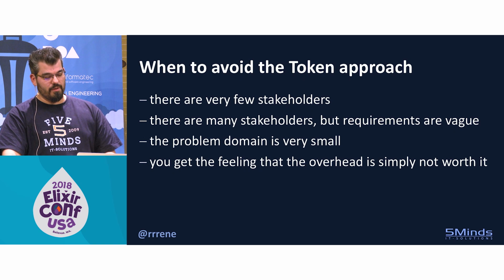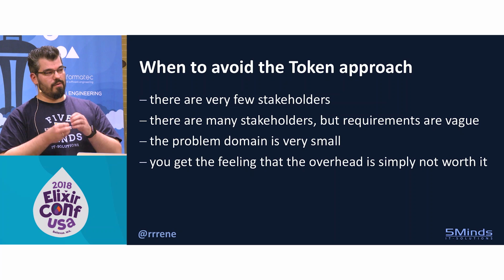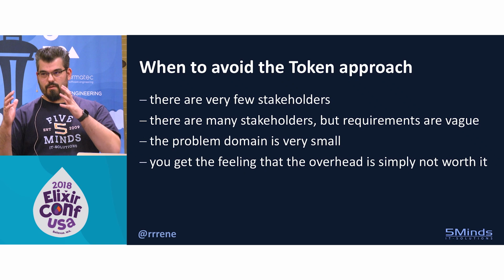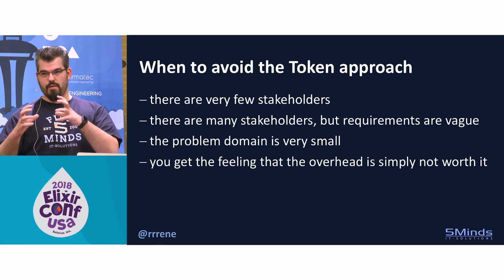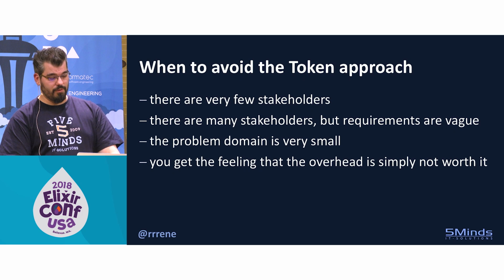Also when the problem domain is very small. For example, imagine we have a web service and we're trying to make a login attempt with email and password. That's just one context in which we talk about this two tuple of information. We shouldn't want to introduce this because the overhead would simply not be worth it. And remember, this is not a one-size-fits-all solution.